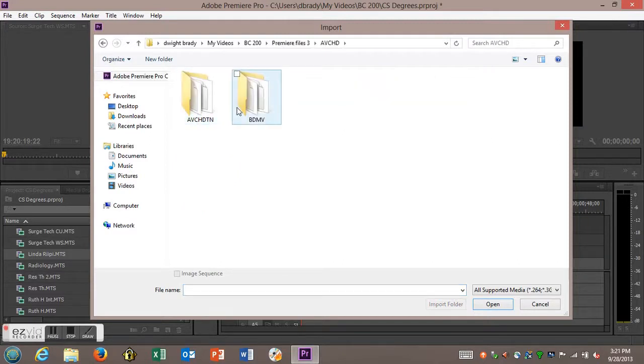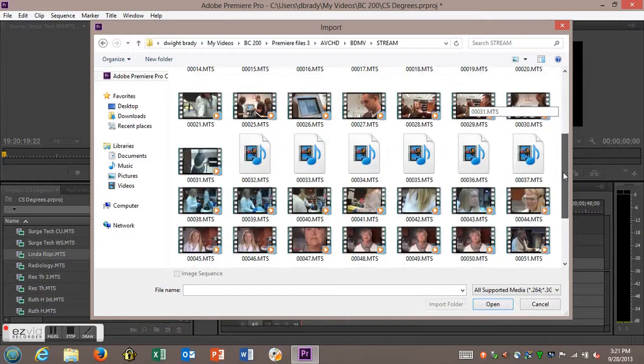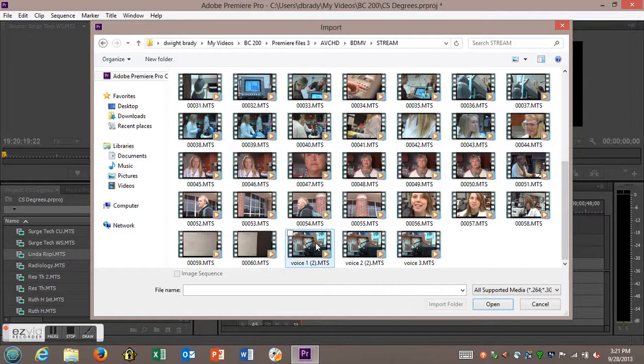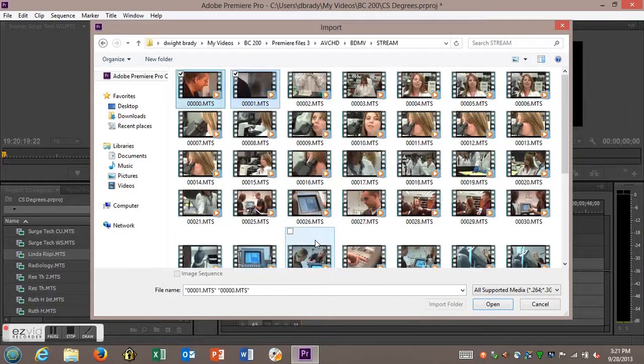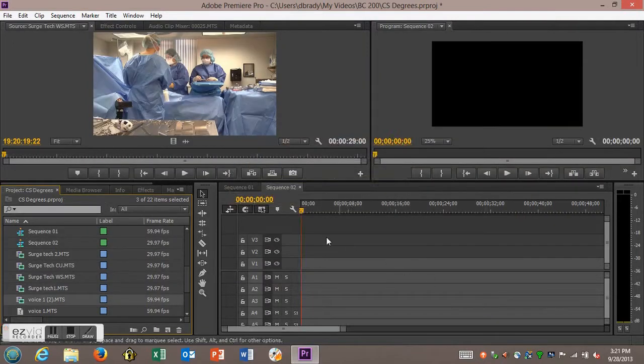And again, we'll go through all this. And right now what I'm going to be importing actually are my narration track clips, and some really stellar video here off of my desk, and I'll just go ahead and grab those. Again, I'll just go ahead and left click on the first one, hold down the shift key, and then right arrow, and I get all three clips for the price of one, and open those and import those into my bin window. And again, you can see them down here, and I can rename them.